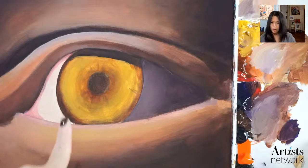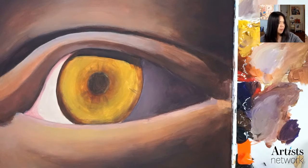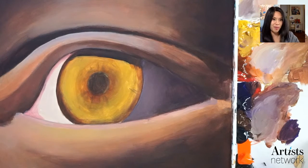So I'm going to work a little bit more on this side with you. I'm going to clean my brush. I'm still using the same brush, but you guys can change it up. If you guys want me to change it up, I will too.